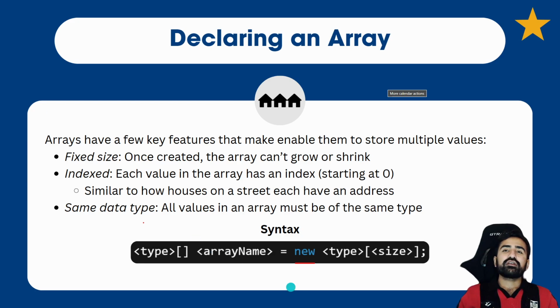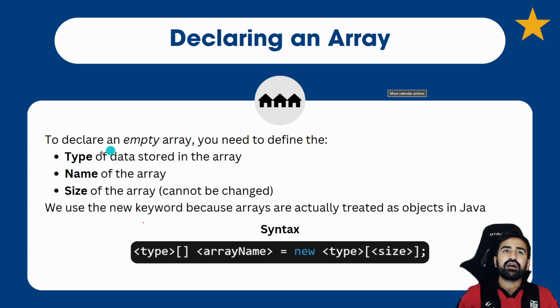You decide the size. You could even put a variable in there. Let's say you had a constant like max elements. You could always put that directly inside the declaration, as long as max elements is an integer. For size, you cannot use decimal values. That doesn't make sense. You can't have a size of a fractional amount. It has to be whole numbers. So that's declaring an array. Again, type, name, size. That's what you need. So this will declare an empty array.